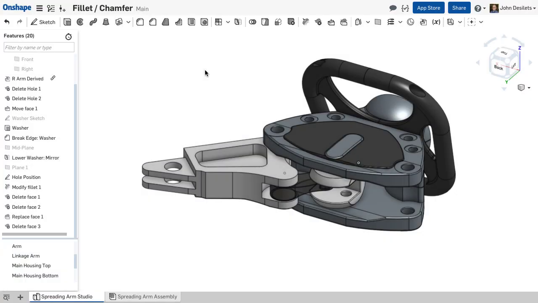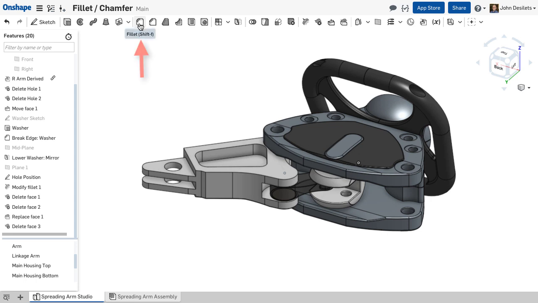Chamfer and fillet commands are essential tools used to apply form and function to your parts. Chamfers and fillets are commonly used for edge clearance on mated parts, removing sharp edges from corners, or to simply add style to your design. The chamfer and fillet commands are located next to each other in the toolbar.